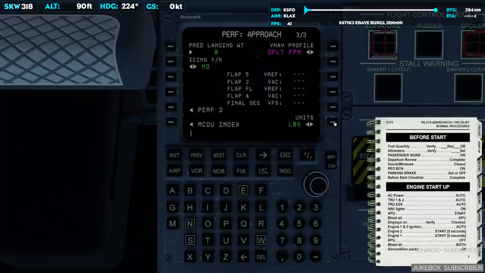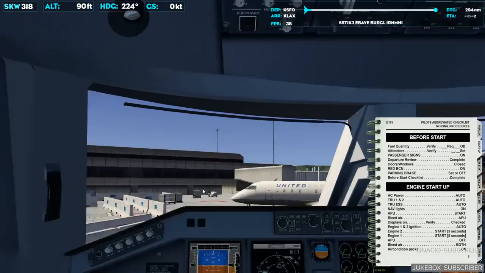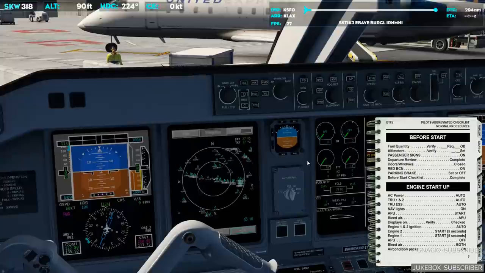VNAV profile, 1500 feet. Oh, you can actually set your own profile, that's actually cool. We'll go 1500 feet per minute. I can worry about that. Icing, no. Units in pounds. Okay, so I think that's the performance done. So I think our route is complete. I think we're good. Let's go and continue on. If we crash, we crash, right? We crash.